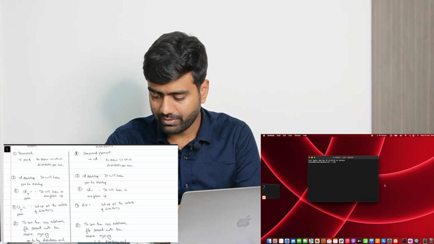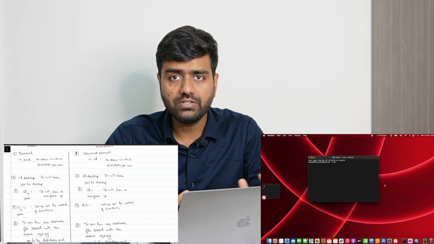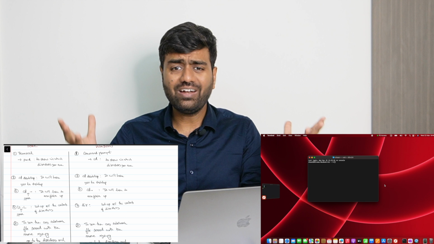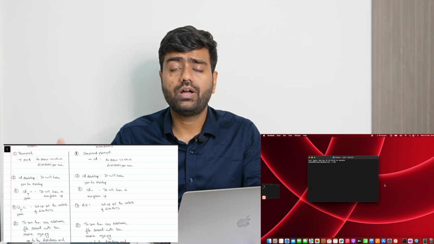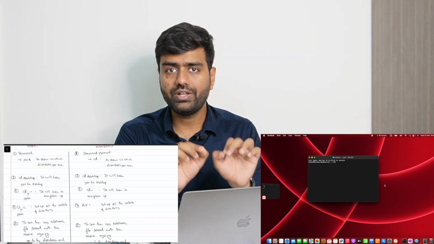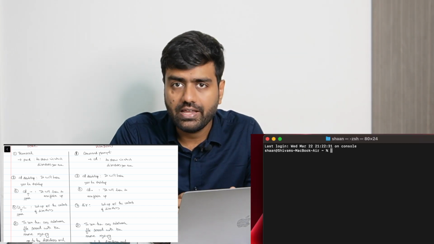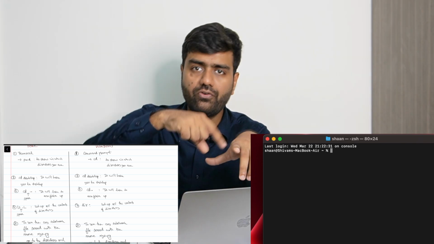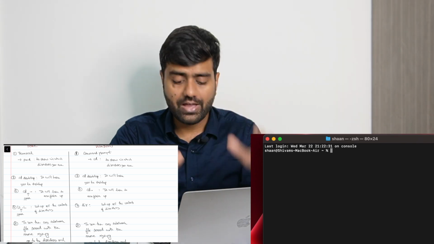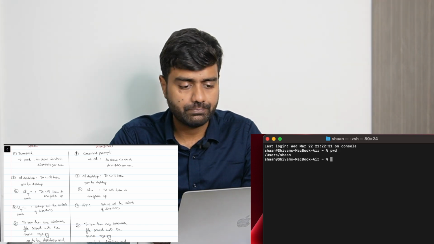Here it is, I have terminal now. The first thing, when the terminal mode opens, you want to know at which part of the computer you are. I just want to know which location exactly this terminal is in, right? To know which directory, that means which part of the hard disk you are in right now, we have a command called pwd.